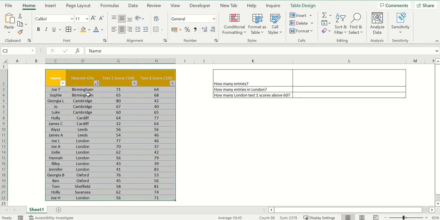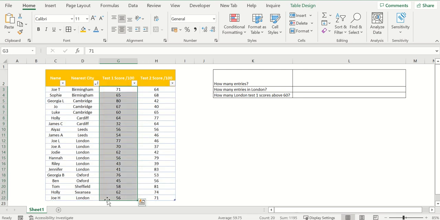If this is a fixed data table, the easiest way of doing it is manually filtering. If I highlight all of the row values within column G, at the bottom of my screen I'll get a count of those values, a sum of those values and an average. So I can very quickly see I've got 20 entries in total.